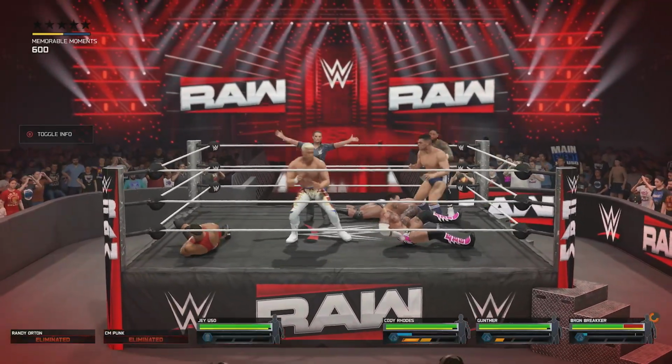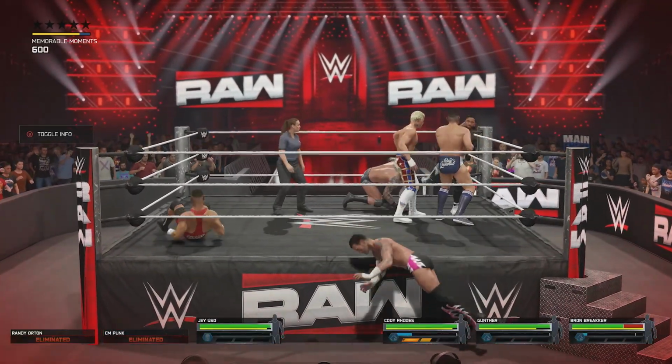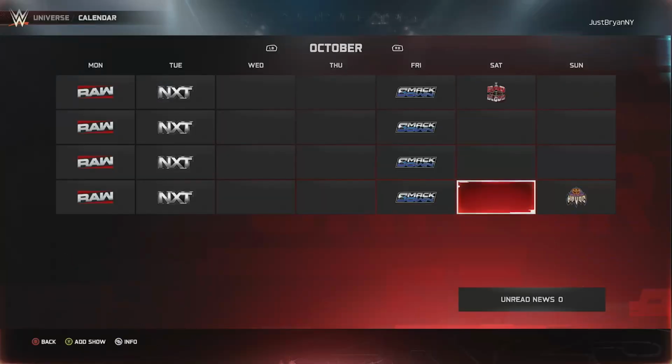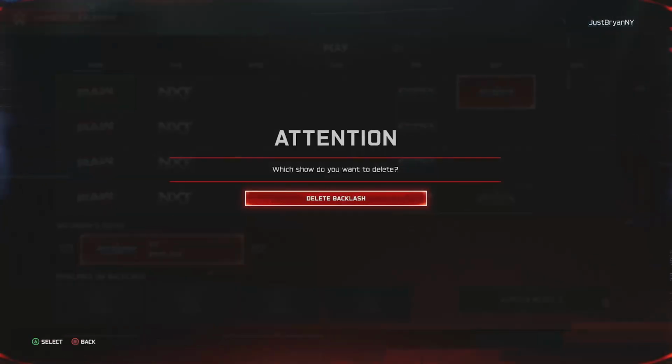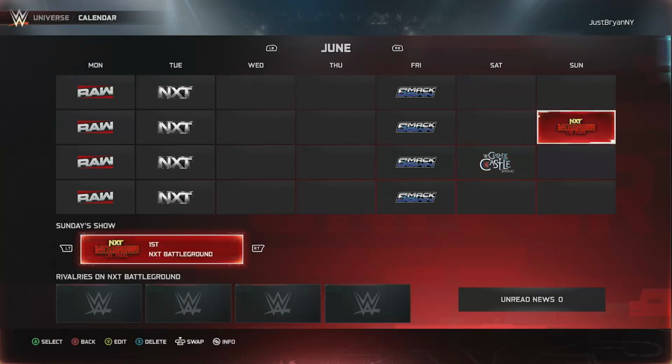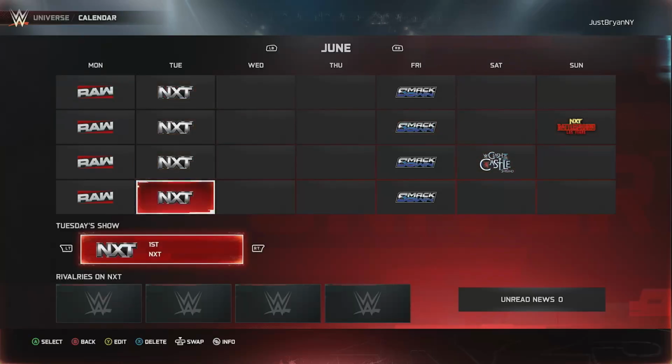The one thing I noticed with NXT is that it's actually pretty fun because the shows are already preset in the calendar. You have the Great American Bash, you already have No Mercy on there, so everything is pretty much all set. So what I did was I deleted Backlash from there just so we can continue with the Universe Mode. And that's what I always tell people to do when they first get on Universe, because Backlash is just too early to do. You can add it on the year after if you're someone that plays Universe Mode for years and years inside of the calendar. So that's definitely one thing to keep in mind.